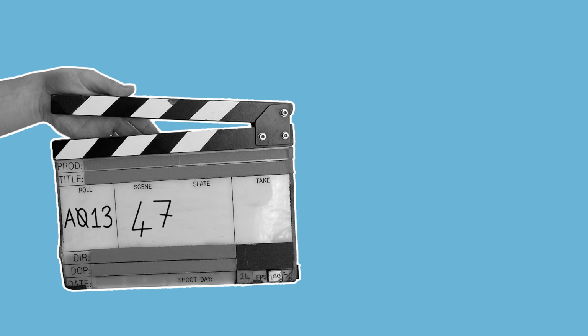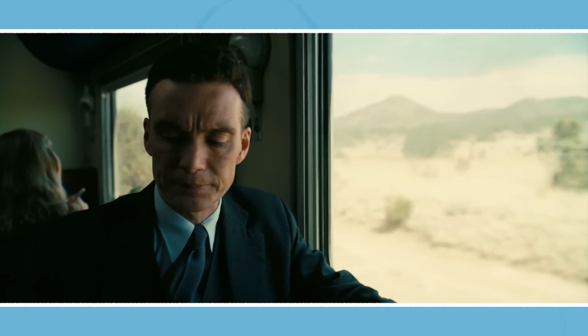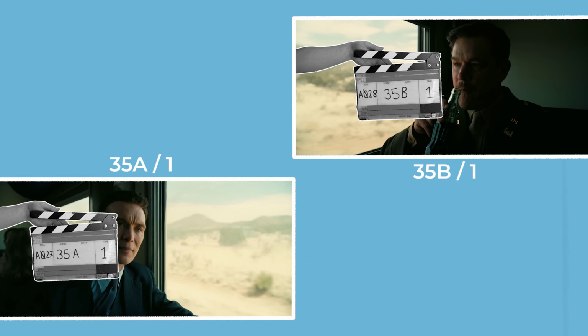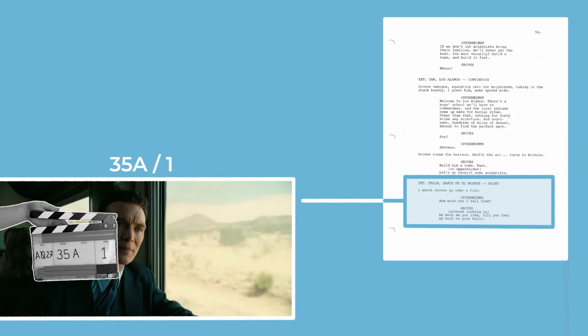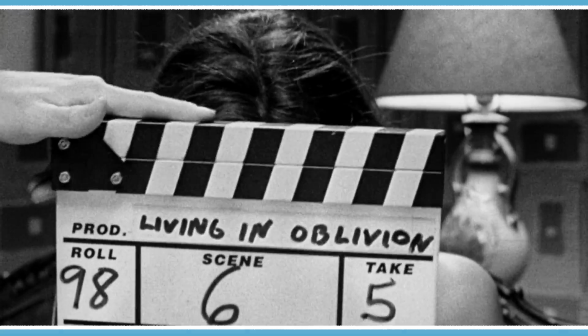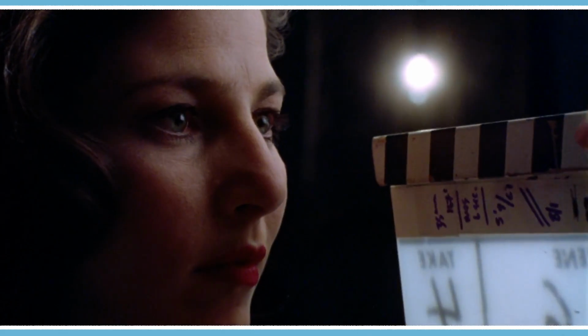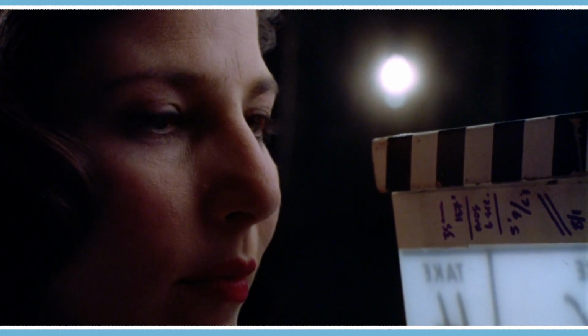All of the numbers, letters, or even symbols that are written on the acrylic section of the slate in a black whiteboard marker are a way of passing on information to the editor. Each shot in a movie has a unique series of numbers that identifies it and places it within the order of the story. Properly labeling each take and having a system to find them is important because there may be hundreds or even thousands of different takes on a production.